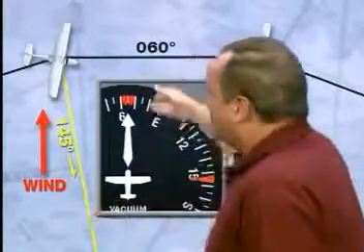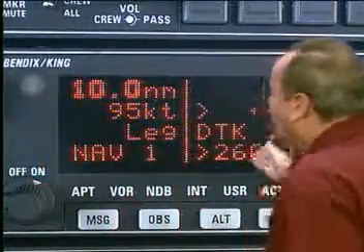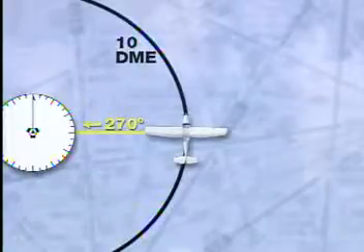And so if the wind is on the other side, of course, you'd crab the other direction, then you put the bearing to the station behind the wing. I knew you could figure that out. Now, your course guidance while you're doing all of this is not the needle, it's the distance to the station. Now let's put some numbers into this and make a real-world example out of it.